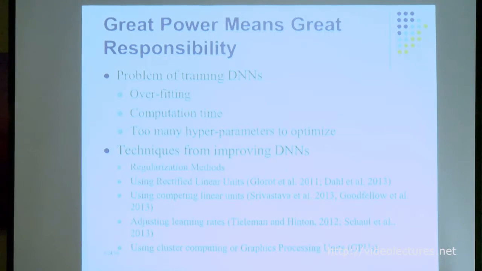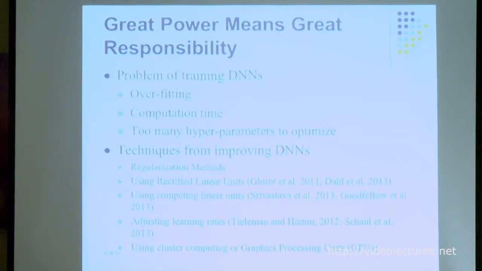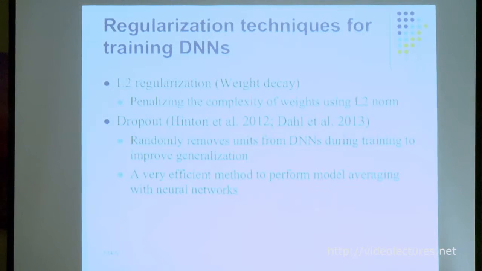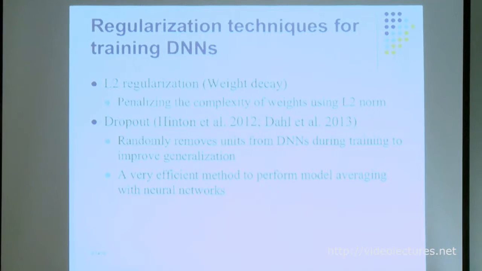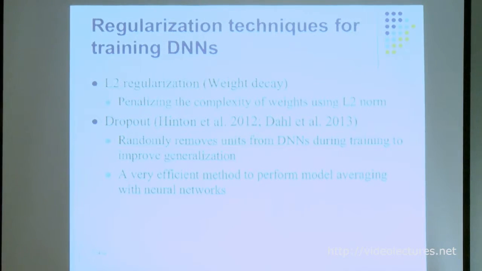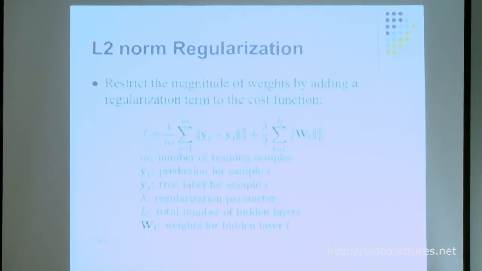So I'm going to talk a little bit about the regularization part, to control overfitting, and then we'll talk about how we deal with hyperparameters. So one general way to control the complexity to avoid overfitting is L2 regularization. You basically control the weight that you assign to neurons, or alternatively you can do dropout.